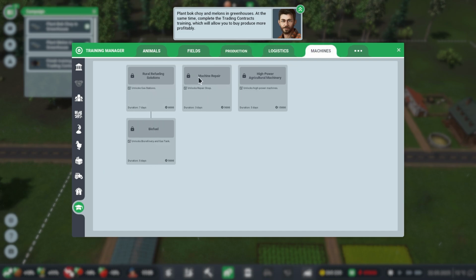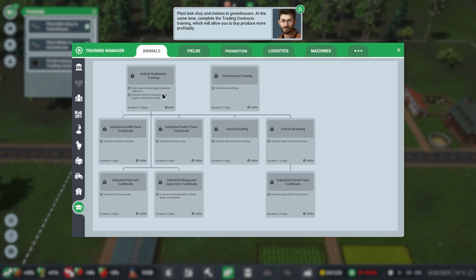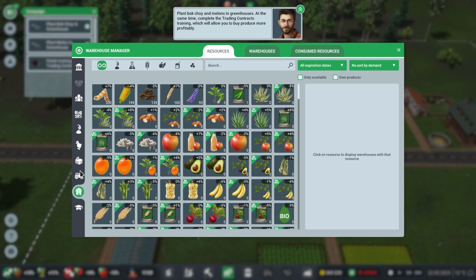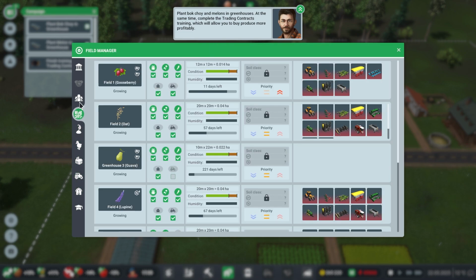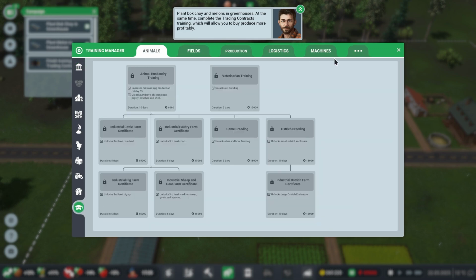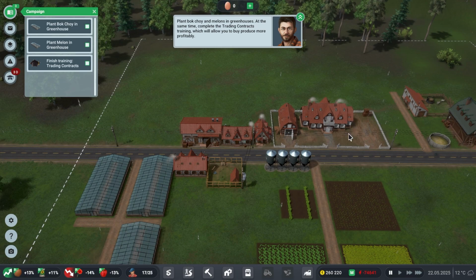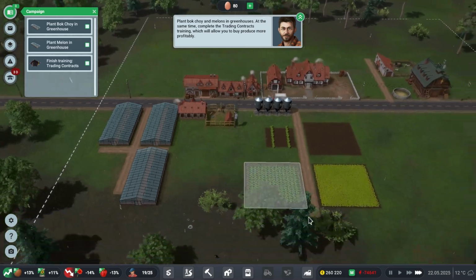Where's the training? The trading contracts. Oh, trade. Okay. Requires trading contracts. Right, how do I get trading contracts? Okay, there it is. I'm like, where is it? Right.